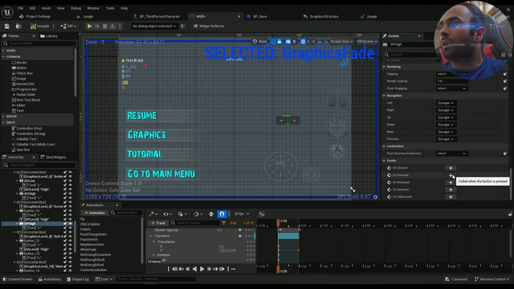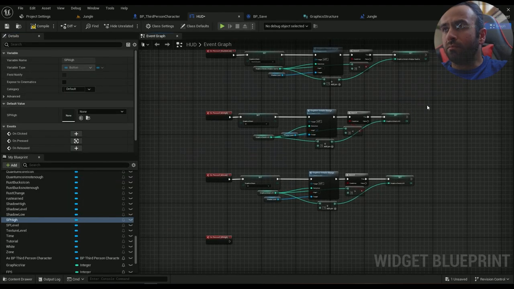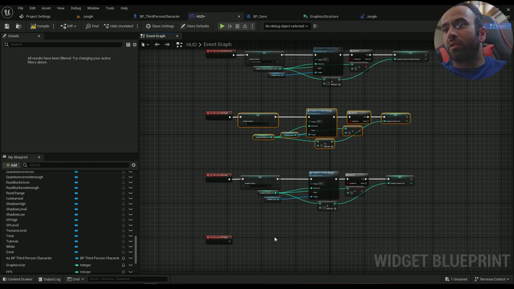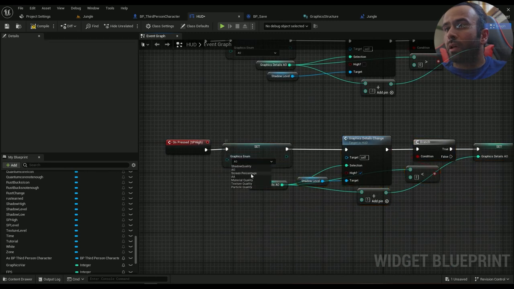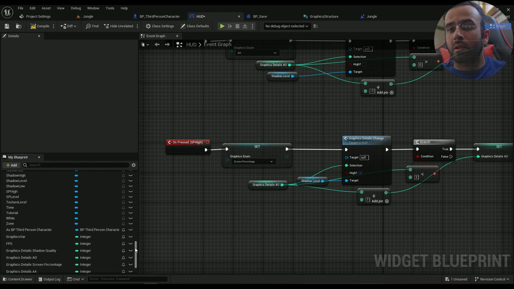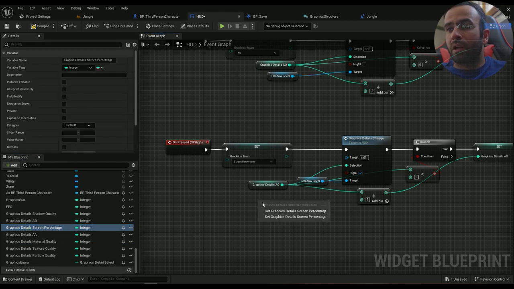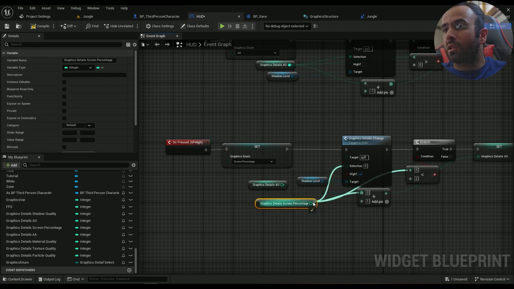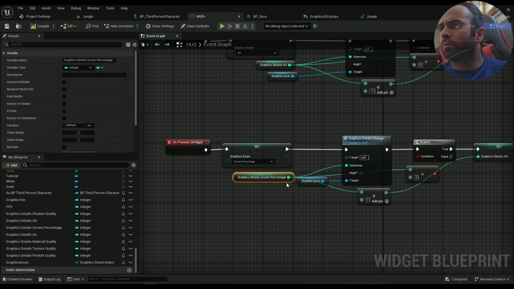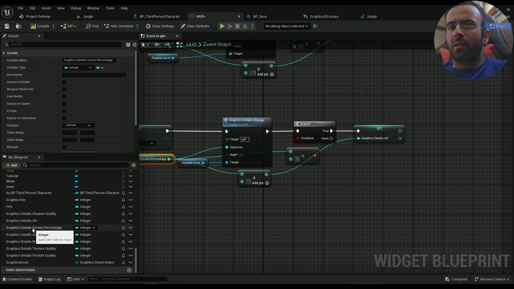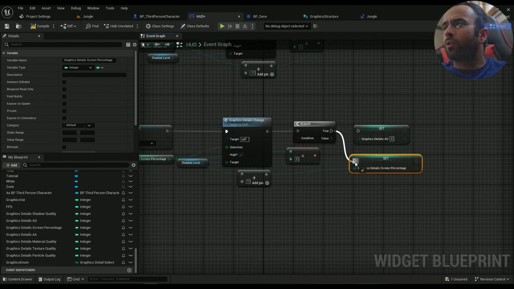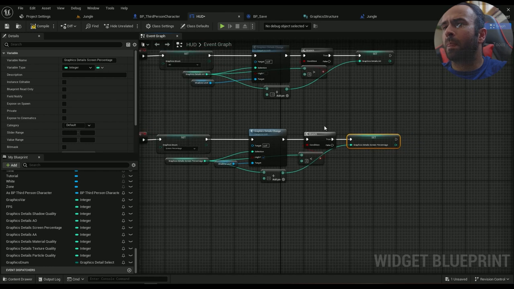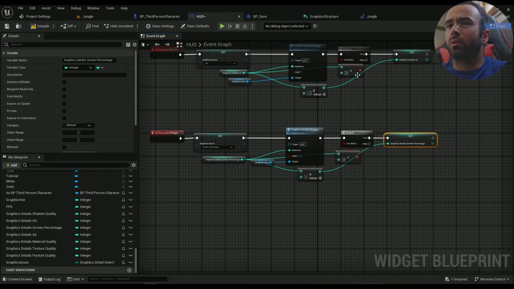Now let's go to the next one, which is screen percentage high, speed high, and speed high is pressed. What is it called? Unpressed. And just control C, control V from a high value, because this is high. And this is screen percentage, and the variables should be screen percentage, get screen percentage, get rid of this one. And you need to set the detail screen percentage as well. So control, control, and get rid of this one. Okay, so screen percentage high.